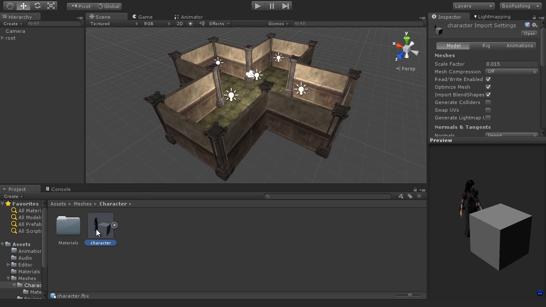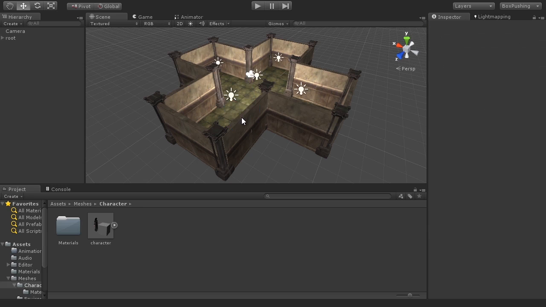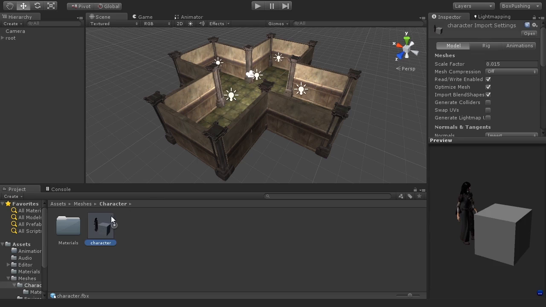So if I drag and drop this character mesh in the scene and position her down by the floor level, you can see that the scale factor we've chosen here is about right for this character mesh to get it the right size for the rest of the environment. So that's looking pretty good. So I'm just going to delete that here. So just know that for this character mesh I'm using a scale factor of 0.015, and that works fine for this character. Okay, with that said, let's move on and consider the rigging and animation data for this character.